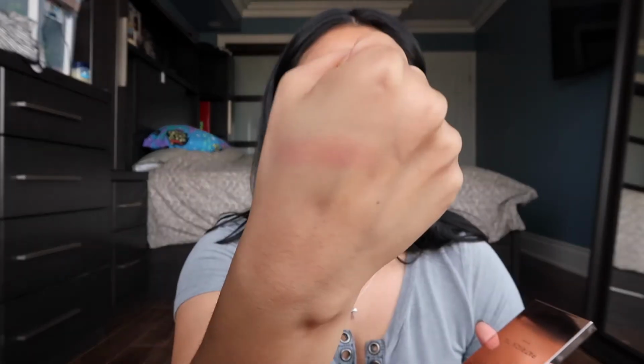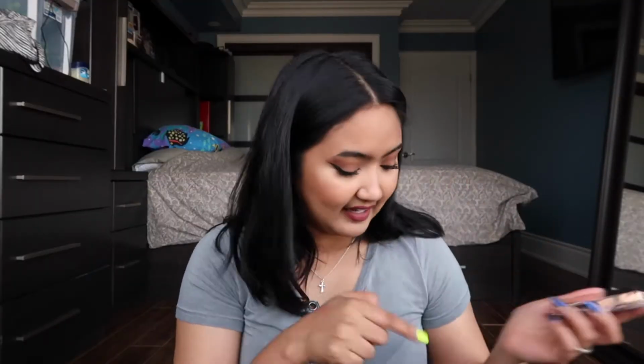It has gold shimmer. I'm gonna swatch this because this is mine. It's very light, but it's very buildable for sure. This is perfect for everyday, just a little peachy pink sparkly moment. It's just so pretty. Oh yeah, you can definitely not see that, but sort of. Oh, I cannot wait to play with this. Fun fact, I'm 100% convinced that I was a magpie in my former life, because anything shiny, sparkly, reflective, I'm attracted. I'm just like, I need you. And this and the Fenty is giving me all that. Giving me all the vibes.